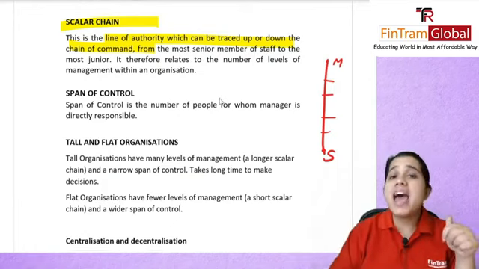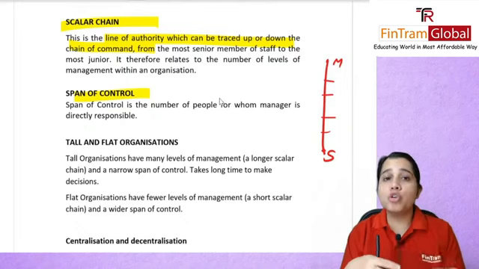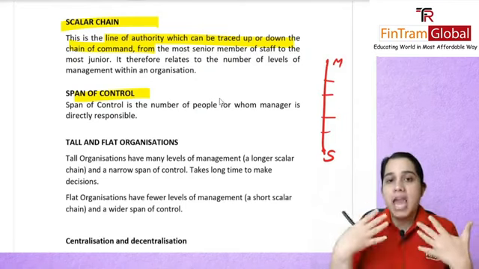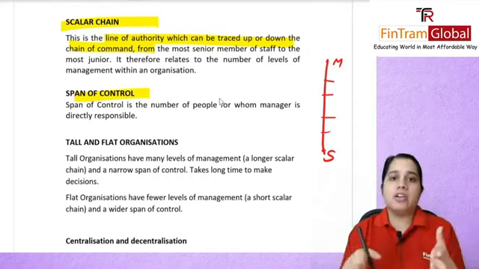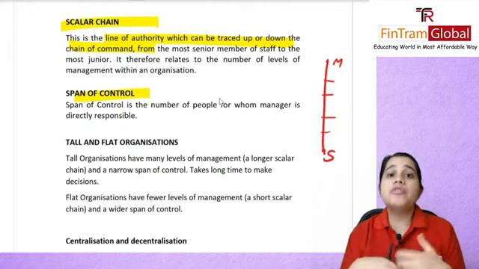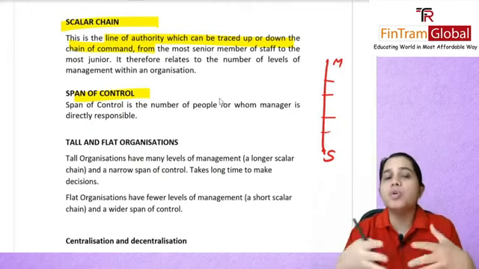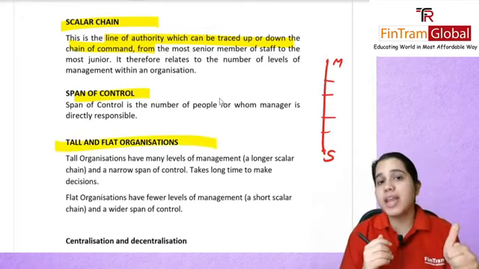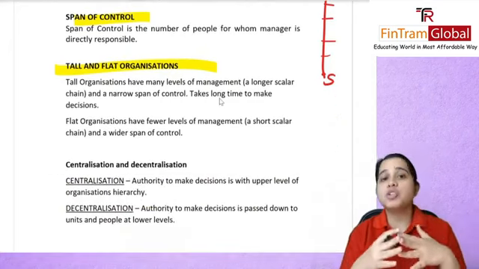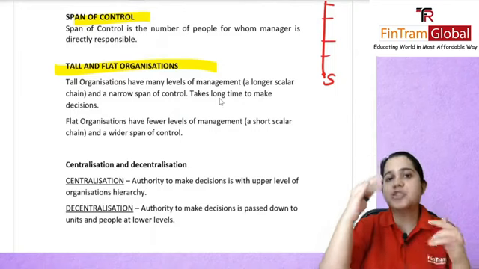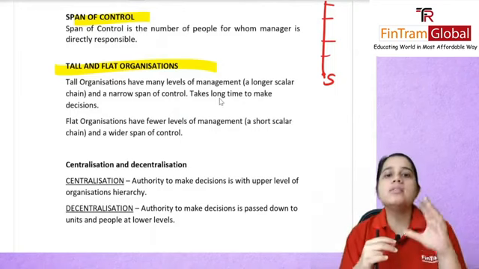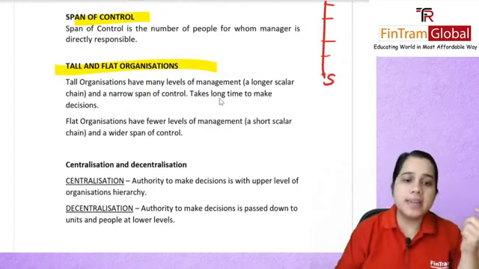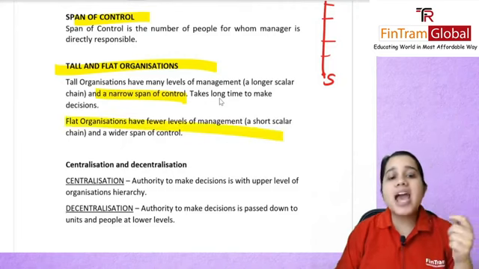Then next you have your span of control. It is the number of people for whom one manager is directly responsible. So here, let's say I'm a manager, I might have 5 people under me, and on the contrary, in another department, there's a manager who might have 10 people under him, right? So his span of control is larger because he has more people under him. Then we had also talked about tall and flat organizations, if you remember, wherein we said that tall organizations, since they are taller, of course will have a longer scalar chain, but the span of control here is narrow. That is, one manager will be responsible for a relatively fewer number of people, maybe 2, 3, right? Narrow span of control. And of course, we had a flat organization.